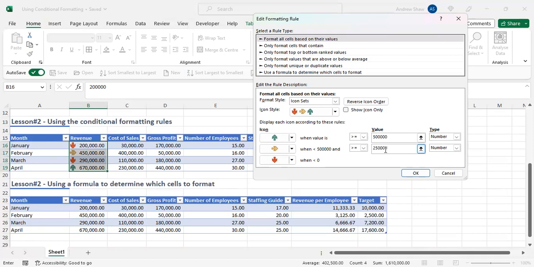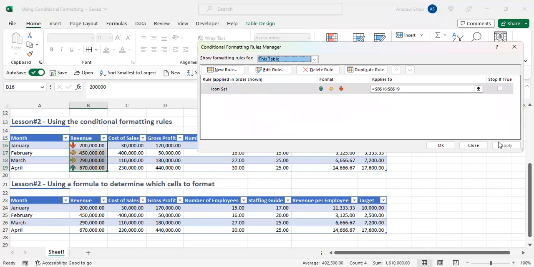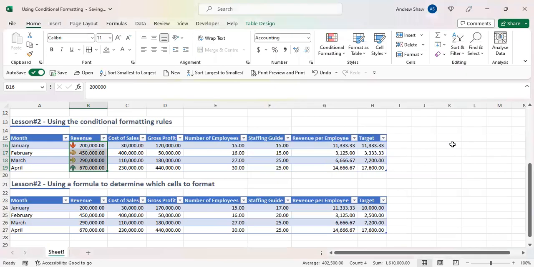Anything below 250,000 will be below our target. Once we apply our rule, we can see that for both February and March, they are within target, they exceeded target, and for January, below.